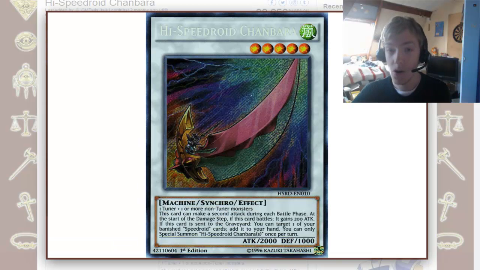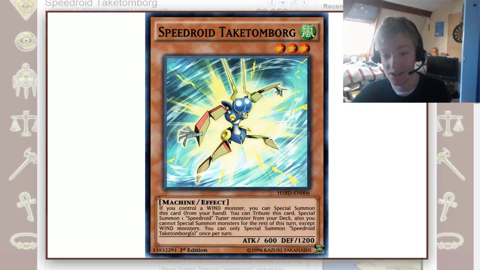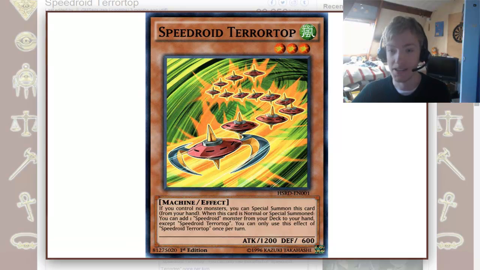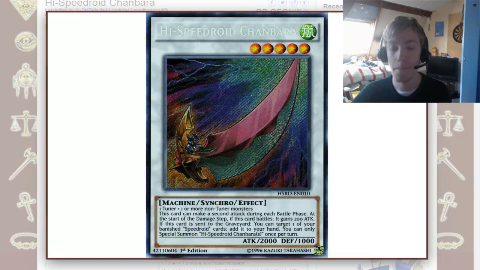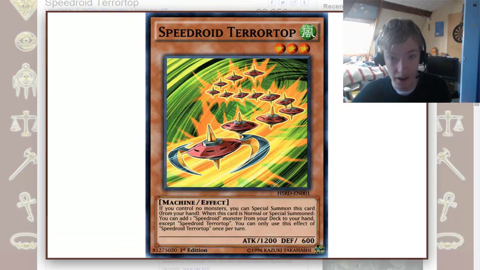Chanbara. Or, as with the first example, special summon Terratop, add Borg, special summon it, do the same thing with Red-Eyed Dice, and then Terratop, and then Chanbara, but then you still have your normal summon remaining. There's options. And instead of Chanbara, you could also summon Kendama or Clearwing Synchro Dragon or whatever.